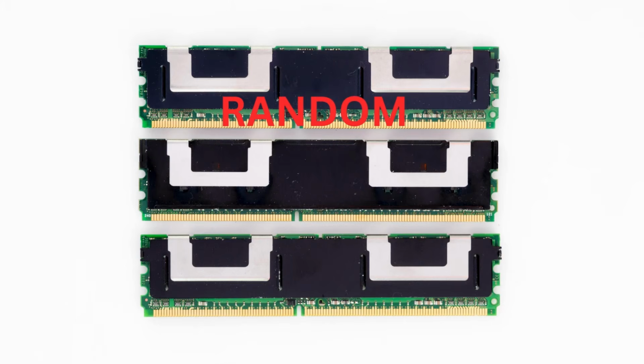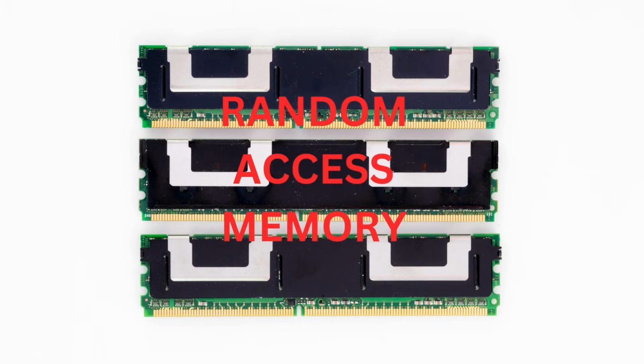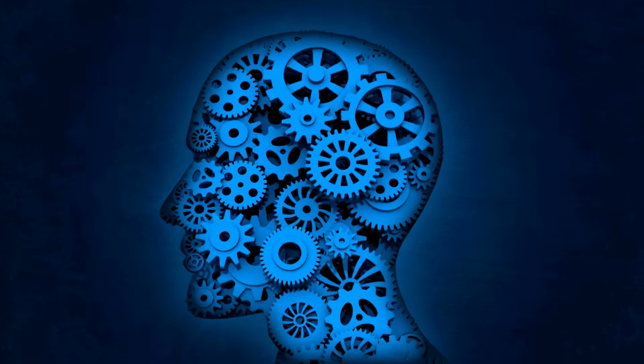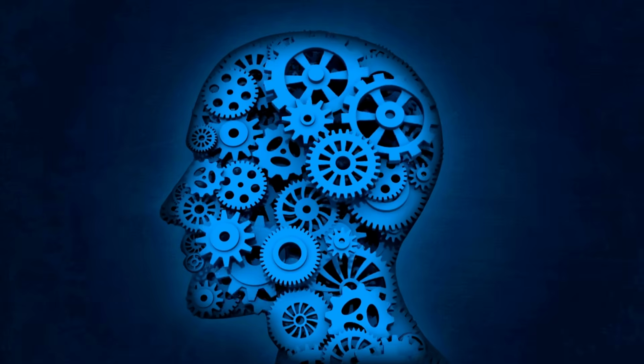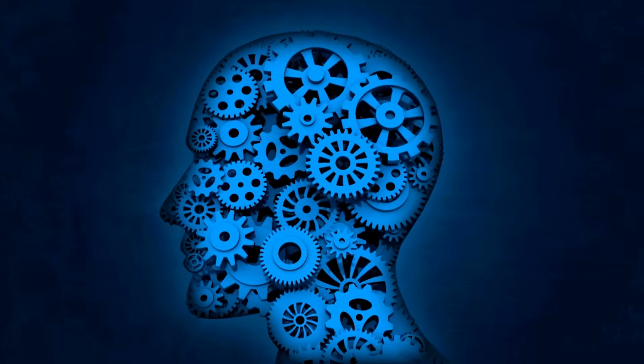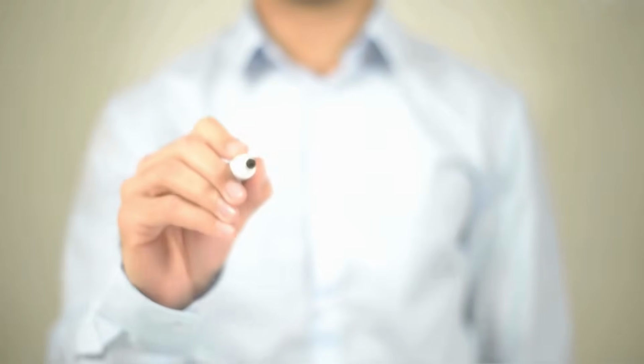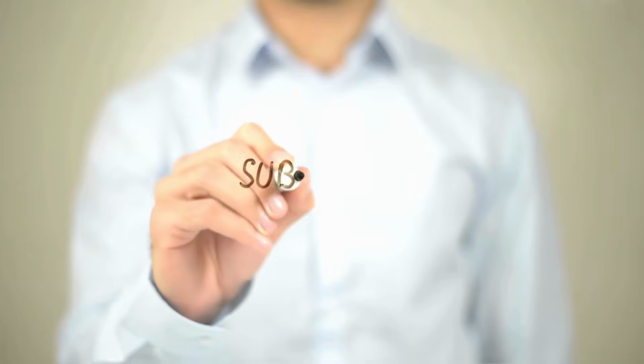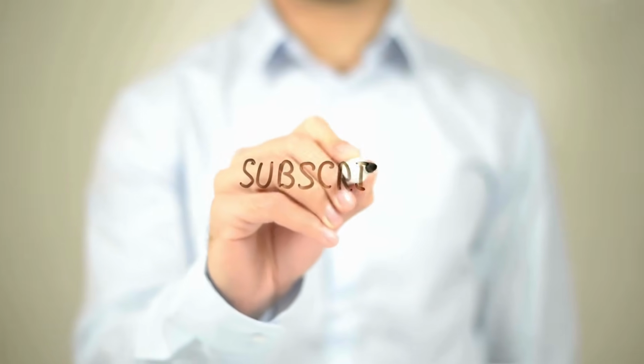RAM stands for Random Access Memory, which is like short-term memory of your computer. It's quick and powerful, but forgetful. Since you can't store files or documents on it, think of RAM like a whiteboard. Everything I write on a whiteboard will stay there as long as it's needed, but once it gets cleared, it's gone forever.